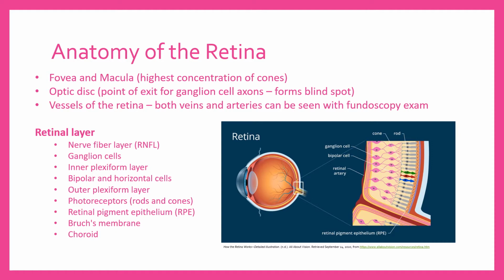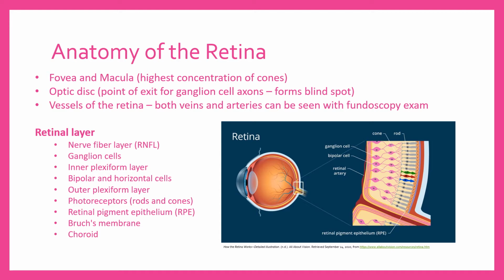And within the retina, if we face it straight on, there are different parts. You can see the vessels of the retina, and both the veins and the arteries can be seen if you use fundoscopy to examine the patient. And there are also something called the fovea and the macula. The fovea is where the light focuses when you're looking at something. This takes in information for your central vision, and this is lined with around 4,000 cones and no rods.